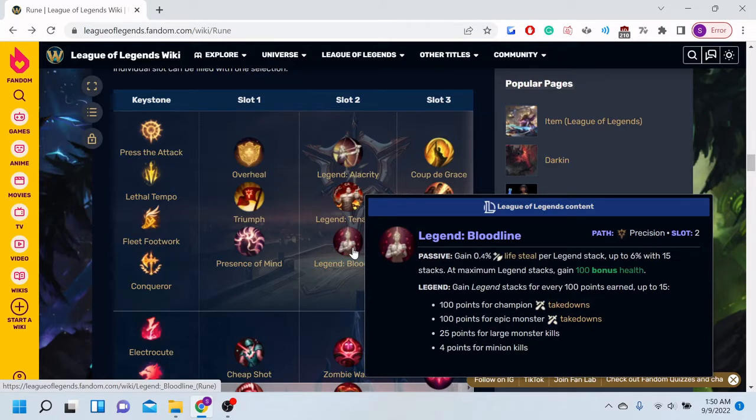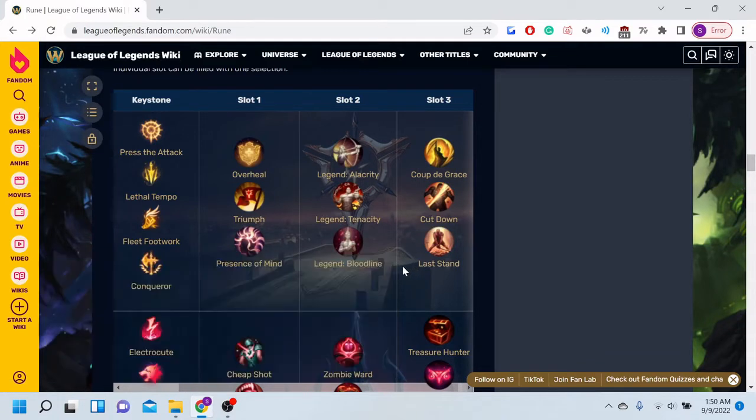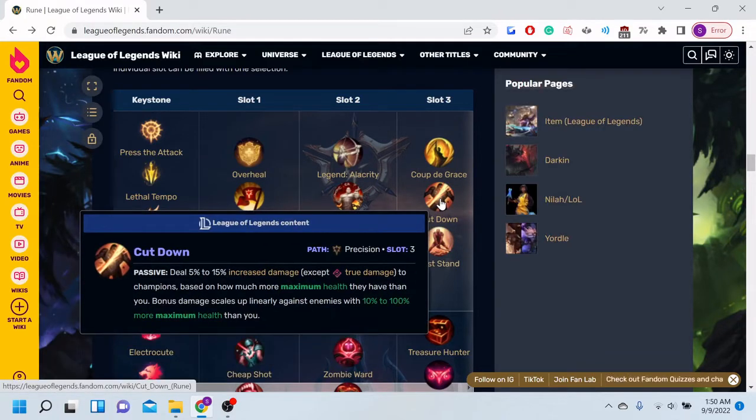Bloodline isn't that valuable. It takes too long to stack, and it just isn't as good as Alacrity, I'd say. The value isn't there. On slot 3, the only real option I'd say is Cut Down. Senna's base HP is so low that you can have it against most champions just by not doing anything.